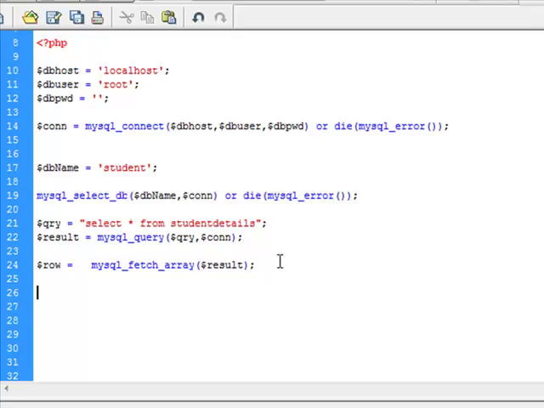And I just output the result onto the screen. ID.